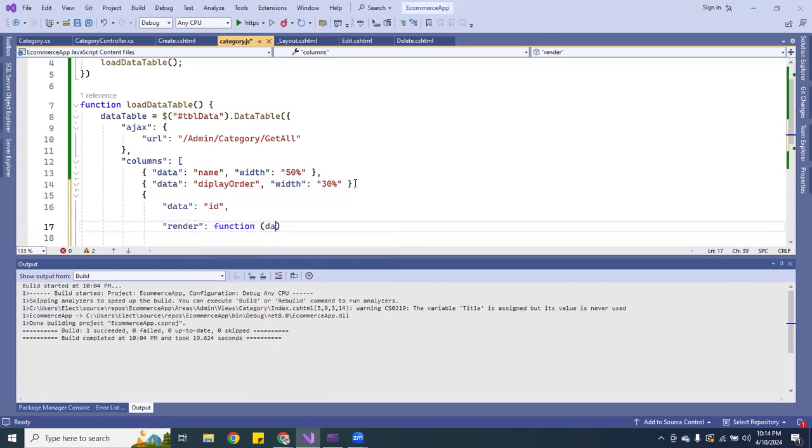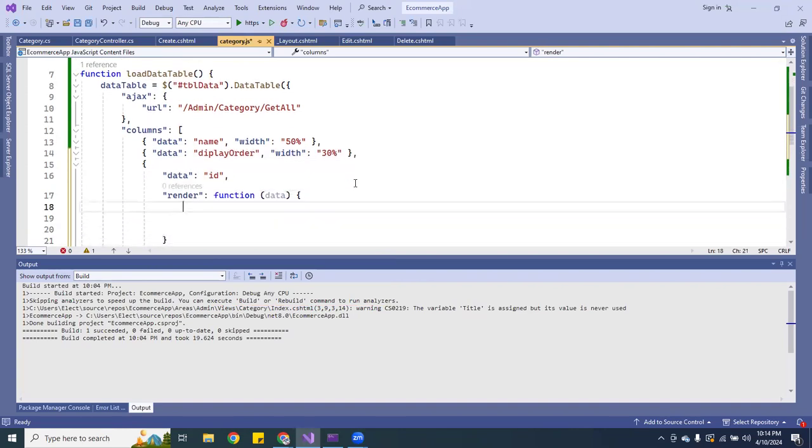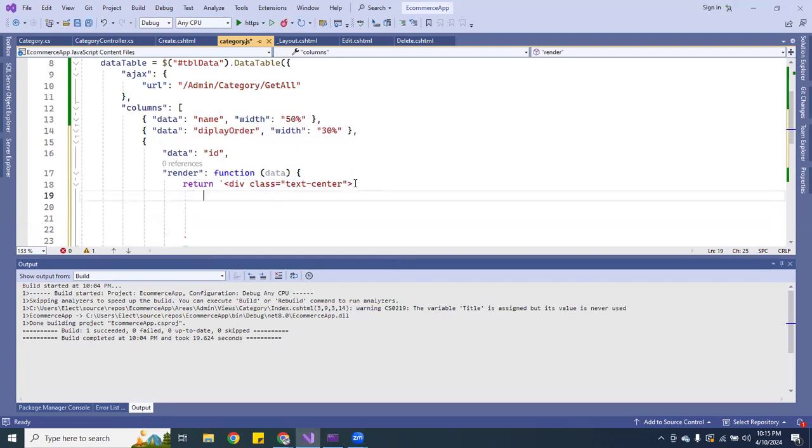And we want to pass the data. And we want to return. But we want to use backticks. And let's do a div, and let's do a class, and let's do text-center. Okay, so text-center.